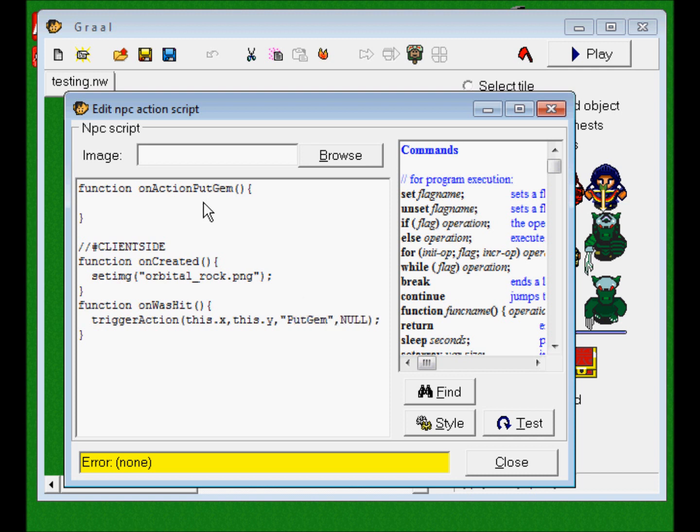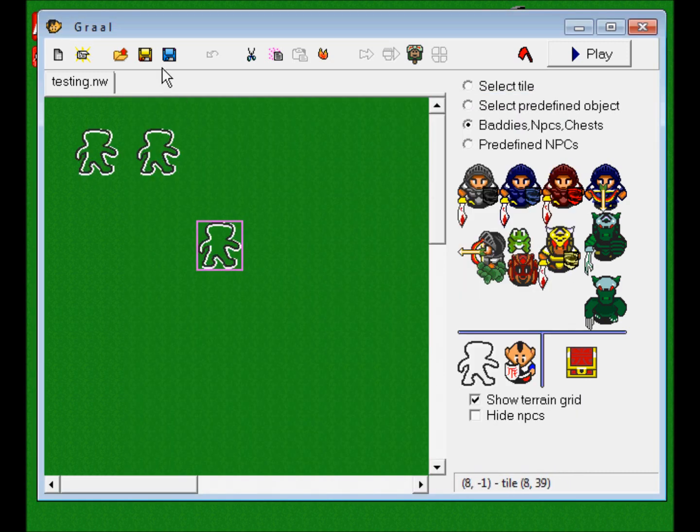Okay, so here's our function. In the function we're going to put NPC2 and drop down the class as an NPC, which I've showed you previously. X, well, we want to put this.x, this.y. This is where the NPC is going to go. And then all these crazy letters and symbols. Is that right? Possibly. Okay, so here's the name of our class that we're going to put down as an NPC. Let's close this.